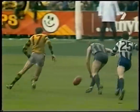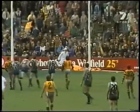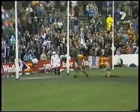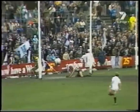Davies got the tap down, but it's intercepted there by Byrne. A good tackle by Tuck. Tuck kicks it off the ground. Great football by Michael Tuck. Long kick. It comes over the back of the pack. Kicked off the ground by Davies. It could be accurate. It won't make the distance, but Tuck's first on the scene. Sockers it off the ground to bring up his third goal.